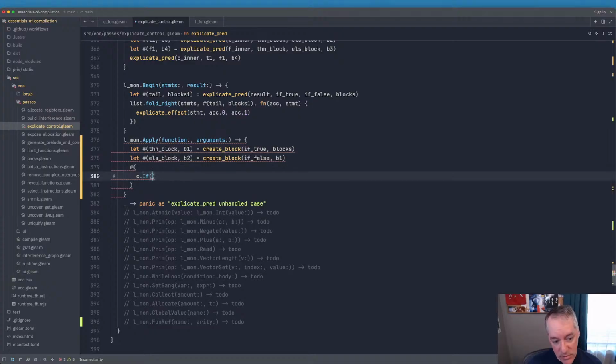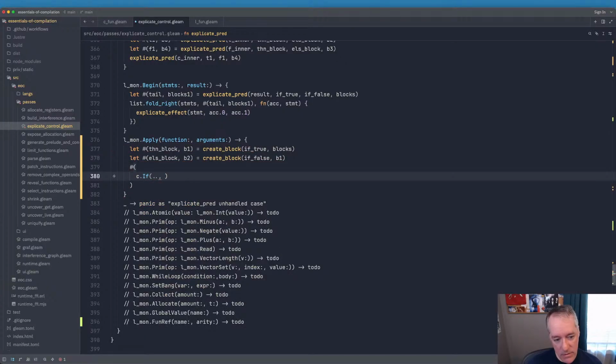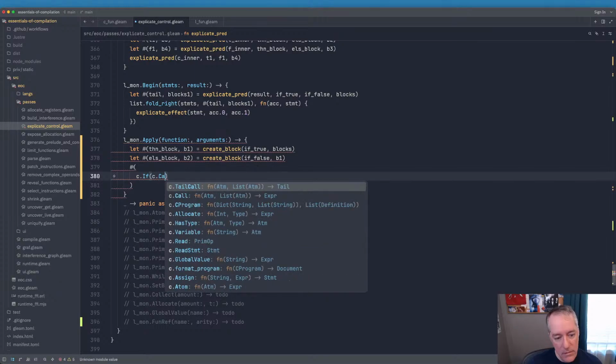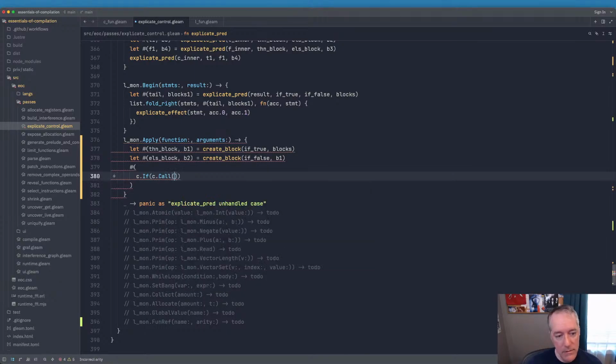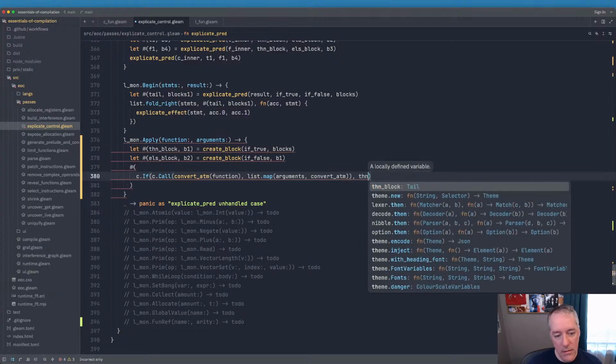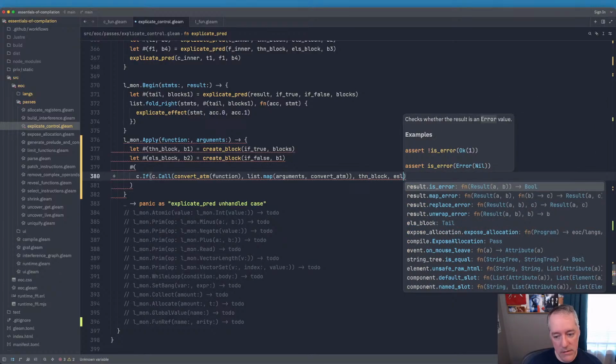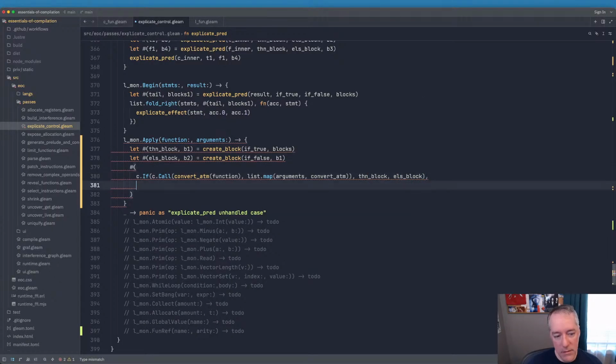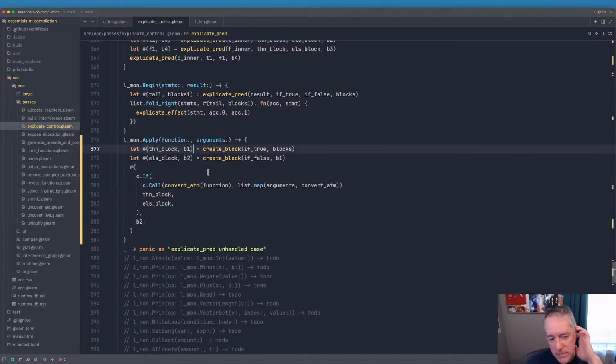So if can take an expression, and here's where we want to put our call. This is call, right? We do convert ATM again, function, list map, arguments, convert ATM. Then block, else block, and we return B2. Yeah, I think that's what we do.